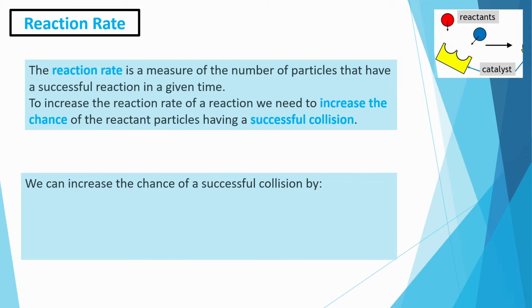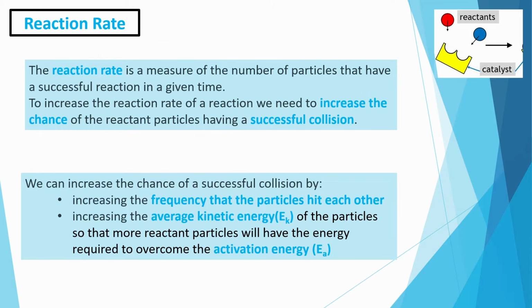We can increase this chance by exactly what I've just said: increasing the frequency that the particles hit each other, and we can increase the average kinetic energy of the particles. Now, I think about it in the following way. I've got a classroom that I teach my chemistry in, and there are 20 students in there. If I just ask the 20 students to put blindfolds on and walk around the classroom, they're going to have collisions every now and then.